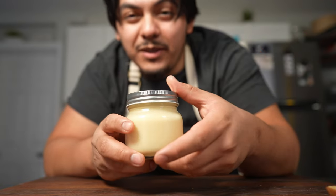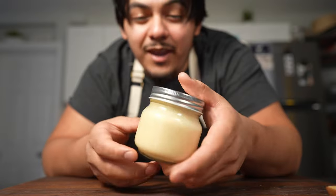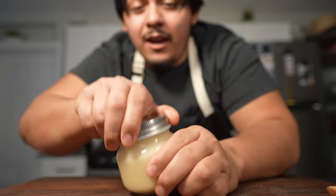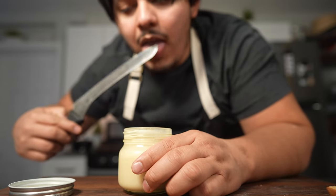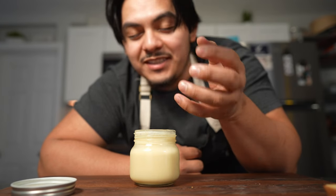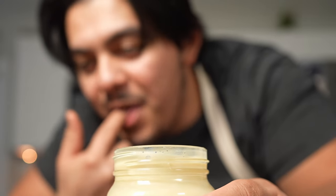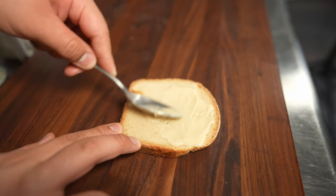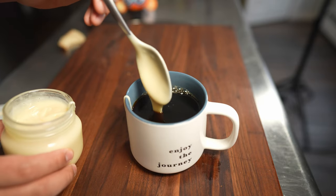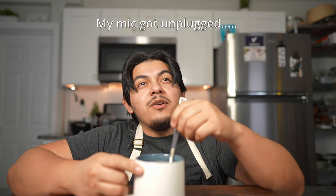The ingredients cost me about one dollar, but you've got to consider factors like gas and how much time it took to make it. At the end of the day it probably comes out to be about the same price as the stuff you get at the store. As for flavor, I'm not even gonna lie — it almost tastes exactly like the store-bought stuff, except it's homemade. Don't just eat it plain like me though; you can smear it on some toast or even put it in your coffee for a little bit of extra fattening goodness. Final verdict: it was really delicious.